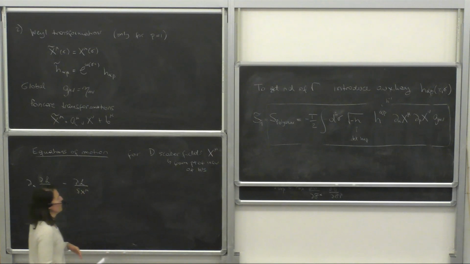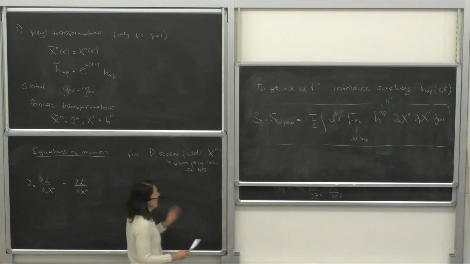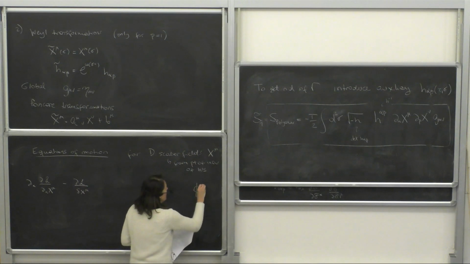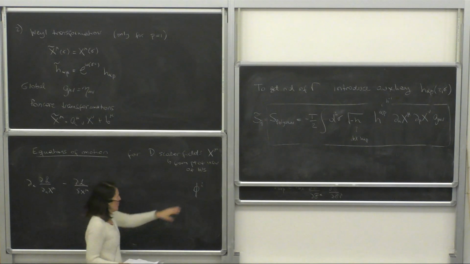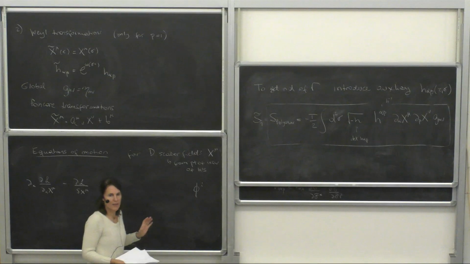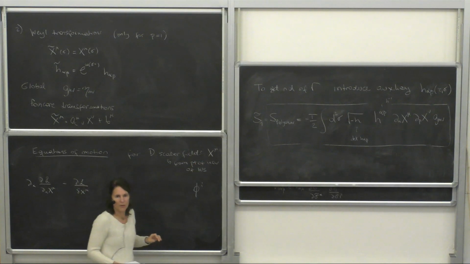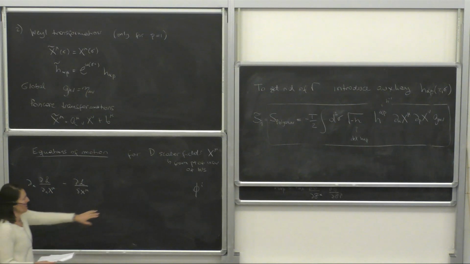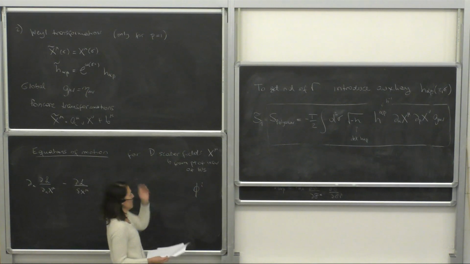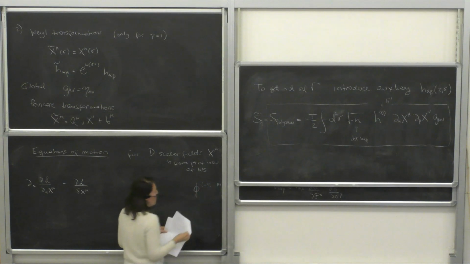But from the point of view of the worldsheet, this is just a copy. It's like when you have phi I, and I goes from 1 to n, and you have a theory of scalar fields. That's the same: a theory of d scalar fields, x mu. So from the point of view of the worldsheet, these are like some phi I, and this I goes from 0 to d minus 1.